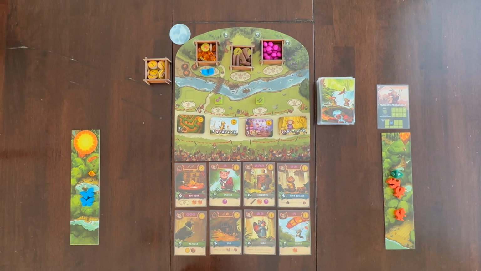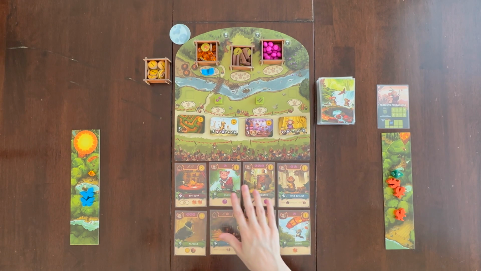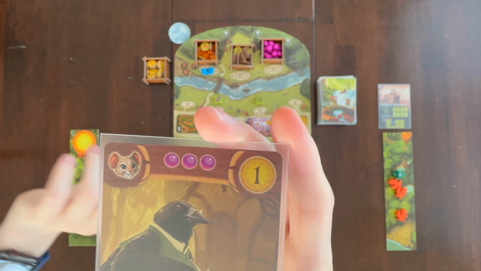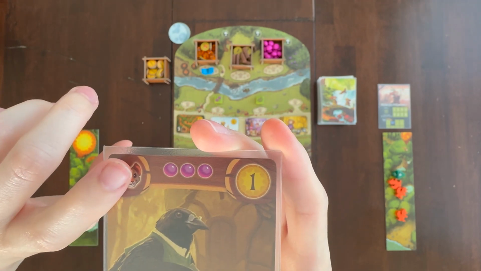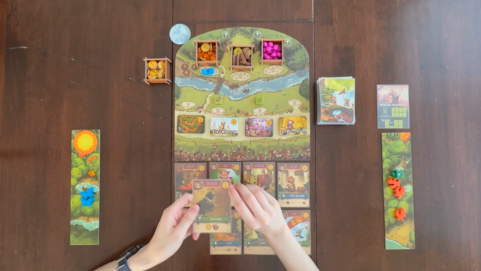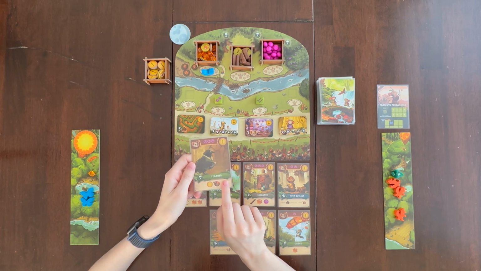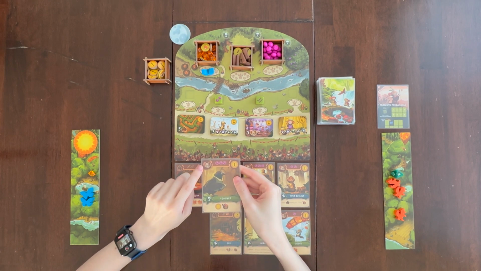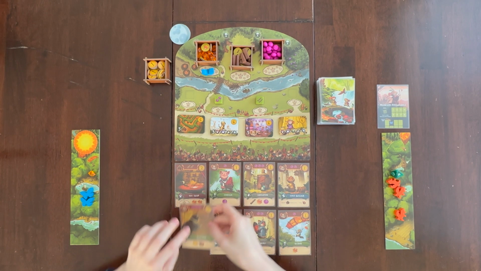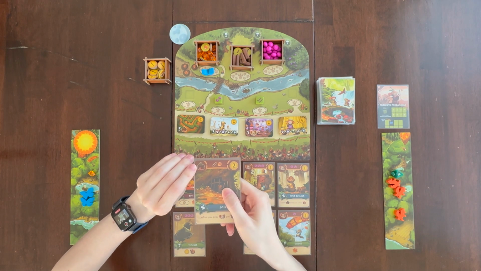You never have cards in your hand, you're always playing cards from the row here. Up at the top is the cost of the card, 3 berries. This is how many points the card is worth at the end of the game, and this is what the card gives you. And this symbol here says that this card is a critter, while this card is a construction.